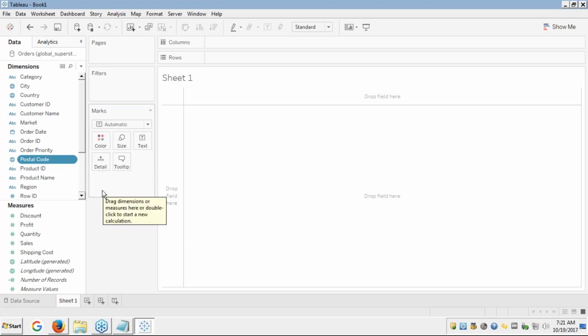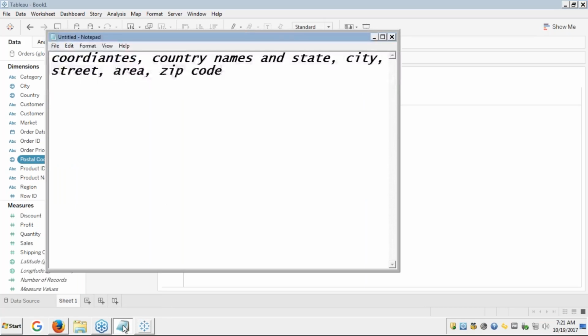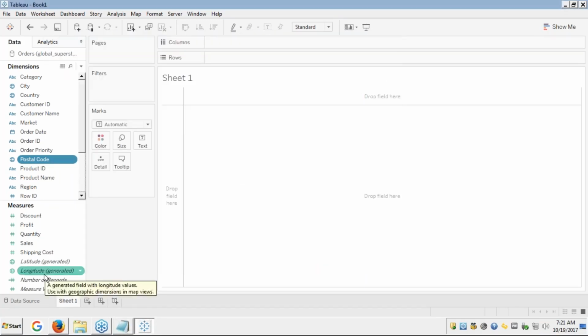Other than that, can you see here this latitude is coming as generated, longitude is coming as generated. As I told you, from its internal database, it has this latitude and longitude information saved. So whenever these fields are coming, it generates the latitude and longitude. Can you see here a generated field with latitude values used with geographical dimensions in map views.